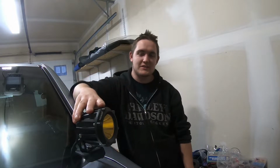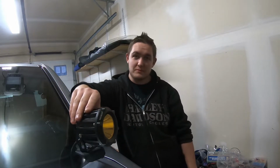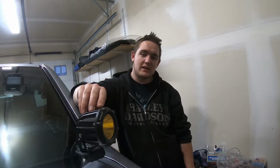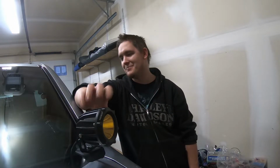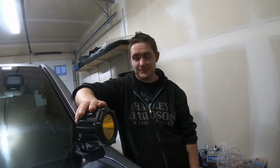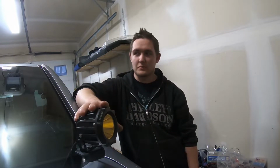Anyways, so these are some new round work lights. They come in a combo beam pattern, and they are yellow and white. I've got the yellow versions here. A couple other details about them: they put out 17 watts each, 1064 lumens each, so a total of about 2100 lumens per pair and about 35 watts a pair. So it's a decent amount of output.